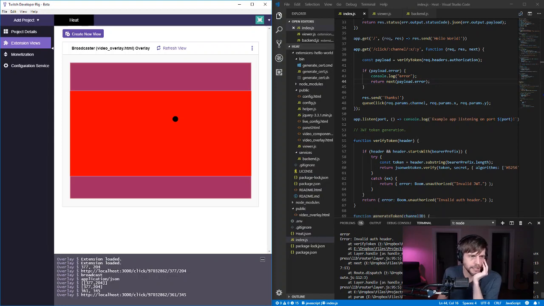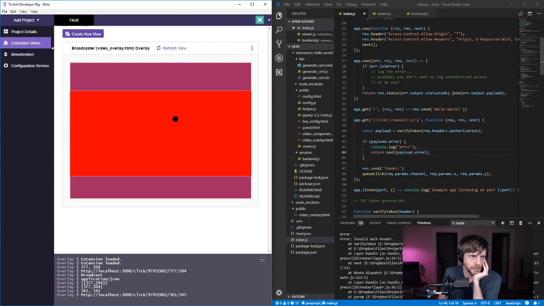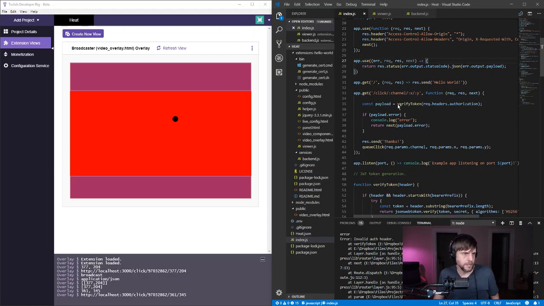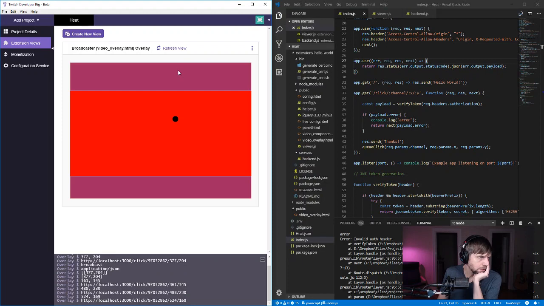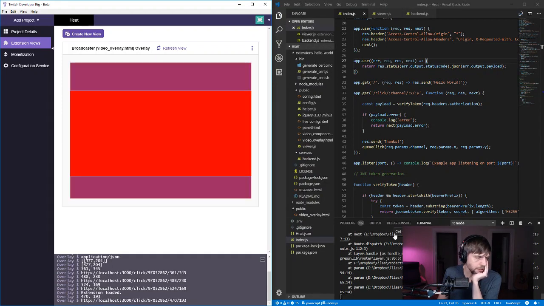I don't want it to log here though. Am I doing something totally wrong? I want to return an error to the front end.